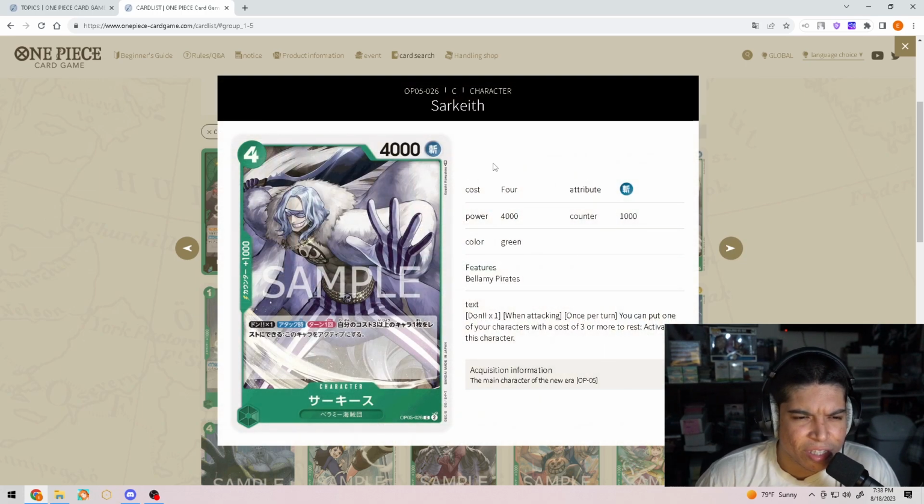We have Sarkeith. How do you say this? Sarkeith? Sakis, something like that. So he is a Bellamy pirate, 4 drop, 4,000 power with 1k counter. And then he reads Don times 1 when attacking.